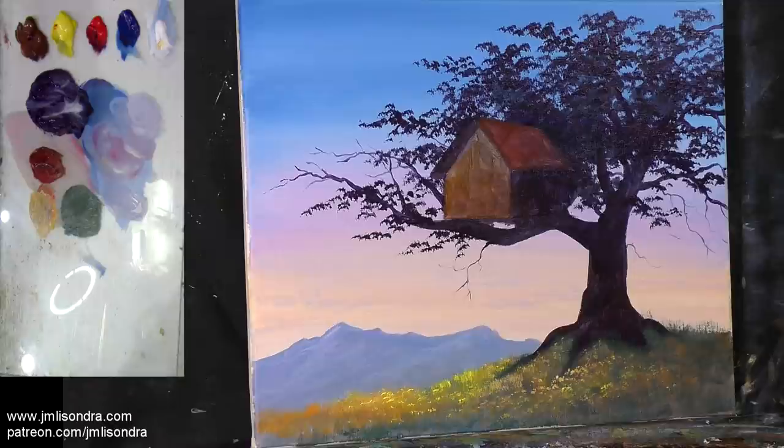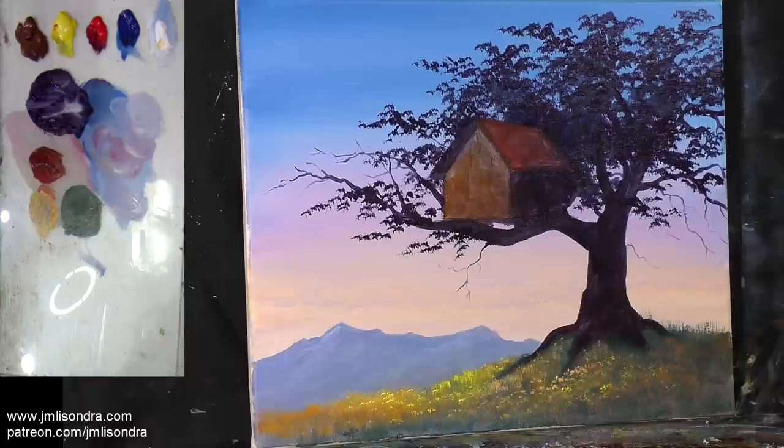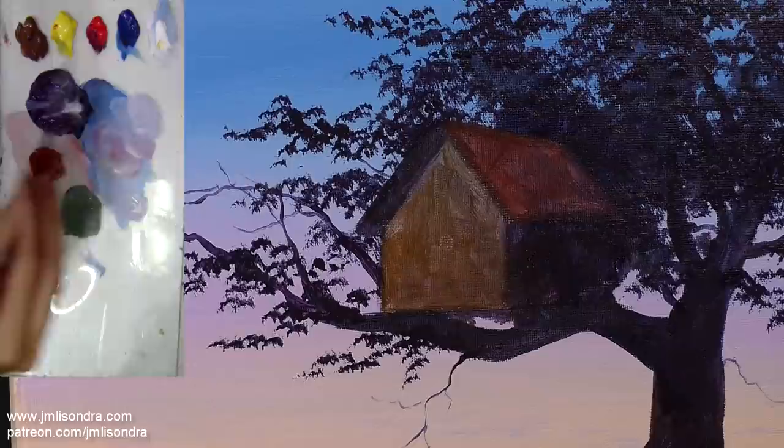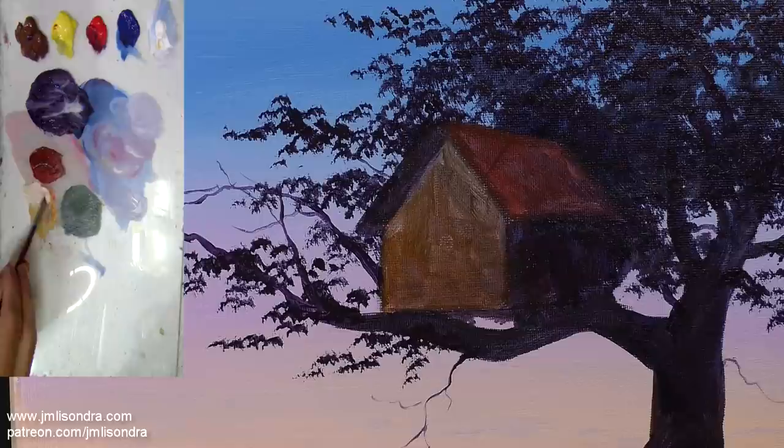Okay, yeah, I will retouch that part later on, everyone. I think I will retouch first on the part of the house, so the light source will be from the left side, still wet. So I have here, I'll try to use this a little orange color and the raw umber with some yellow.